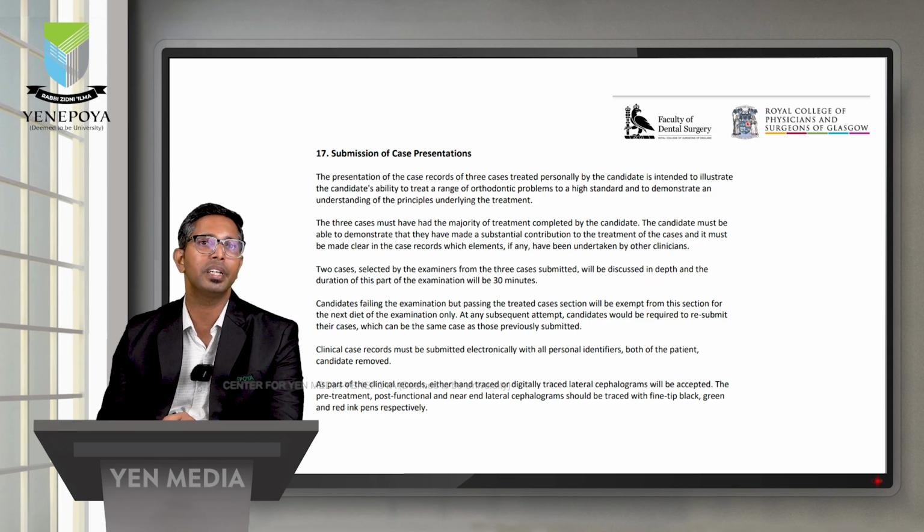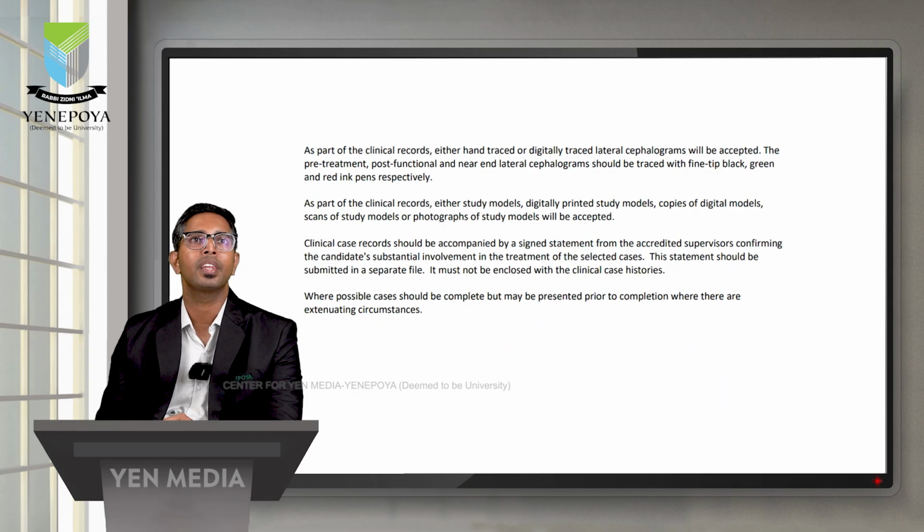Clinical case records must be submitted electronically with all the personal identifiers, both of the patient and candidate, removed. As a part of clinical records, either hand traced or digitally traced lateral ceph can be required. As a part of clinical record, either the study models or digitally printed study models, copies of digital models, scans of study models or photographs of the study models will be accepted. Clinical case record should be accompanied by a signed statement from the accredited supervisor confirming the candidate's substantial involvement in the treatment. Wherever possible, cases should be complete but may be presented prior to completion where there are extenuating circumstances.